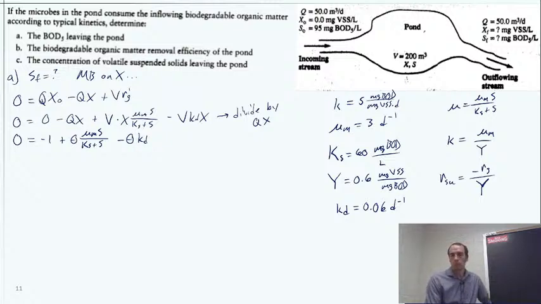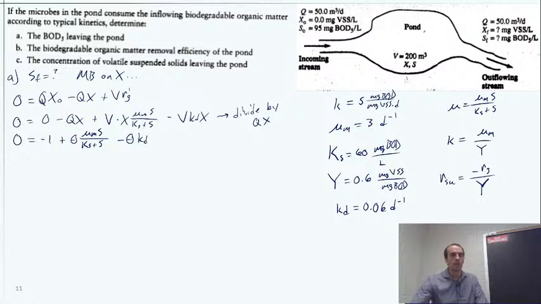All right, so for part A, I'll step through it with you a bit here, and we can solve that, and then I'll give you a couple minutes to work on part C once we clear A and B. So setting up our mass balance, we've got 0 is equal to what's coming in, Qx naught, minus what's going out, Qx, plus this growth rate of x, but it's the r prime, the net growth rate. So it'll be V times the r prime of g. And that part was all given.